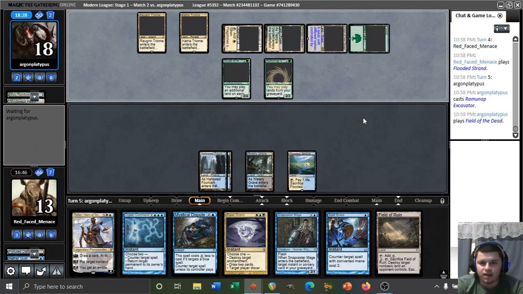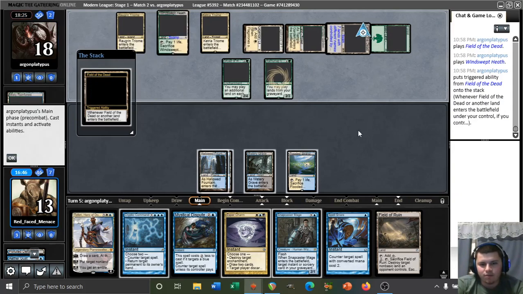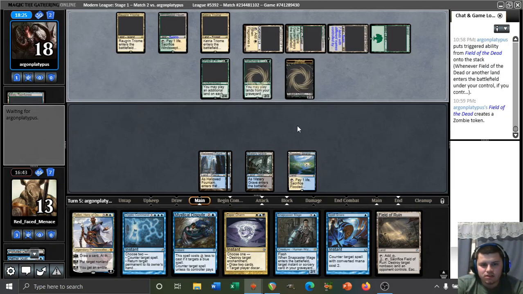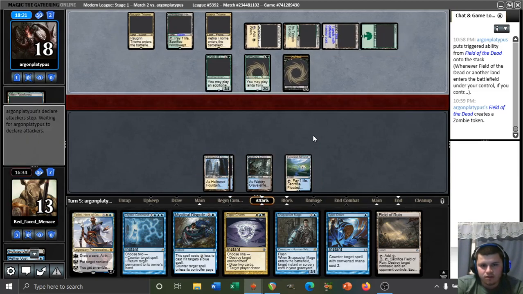Land. Oh, they have a Field of the Dead. That's great. But now we'd like to find one of those Supreme Verdicts. I feel like that's going to be a common theme with this deck. Are we doing anything here? I don't think so. I think we Charm to make our opponent discard.